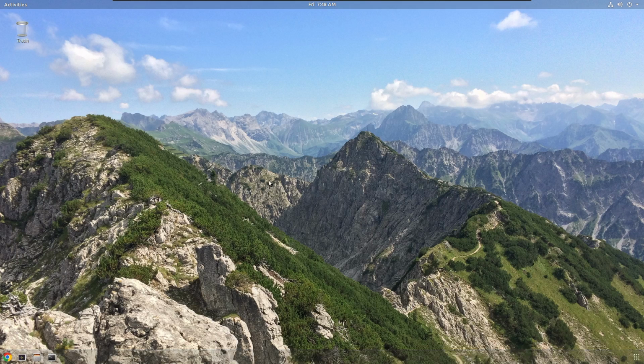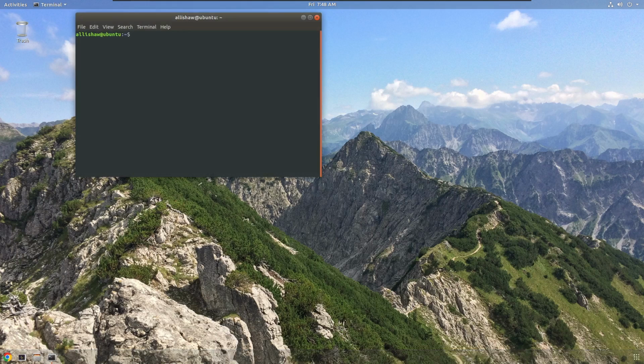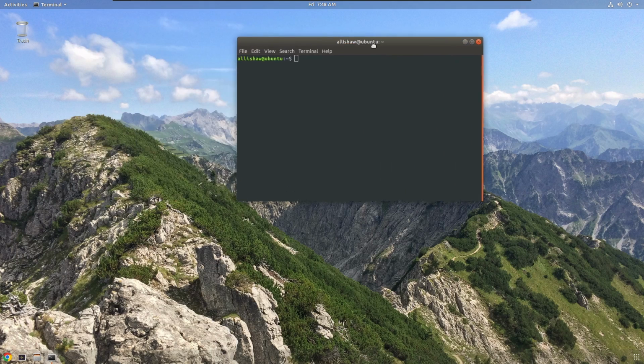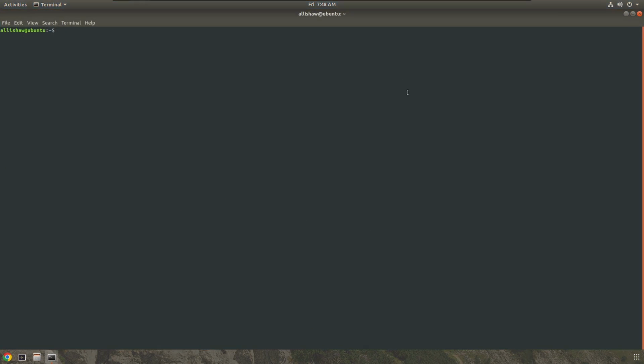We'll make us full screen. Press Control Alt T. And here we go. Here's our little terminal. Now what we can do here is we can make this bigger.